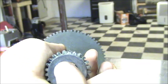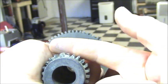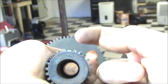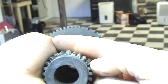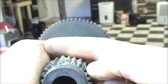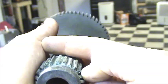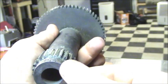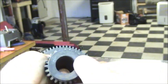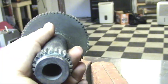If you can see, pretty good on shape here. I'm just slightly flat on that. That was because I slipped with the file. But if you take your time and go through it and have patience, you can get a pretty good back gear out of it. So let me take my old one off and throw this on there and see how it runs.